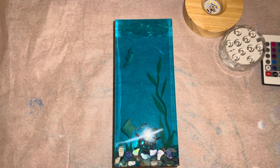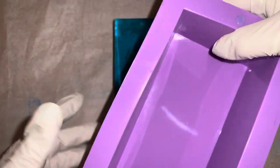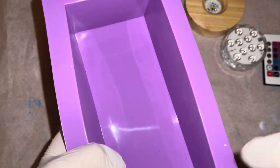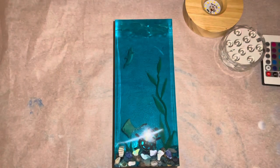Okay. So I've been sitting here. I finally got it out. All I had to do basically was pull it from the sides and then stick my finger in there and unstick it, because it was so sucked into it. And then finally I was able to fold it back.